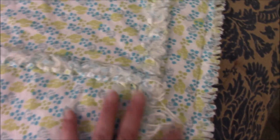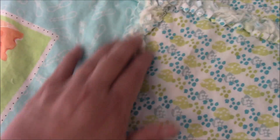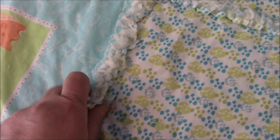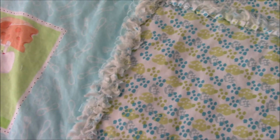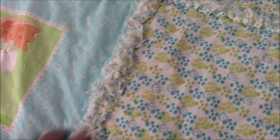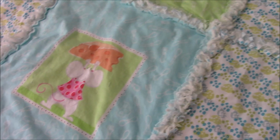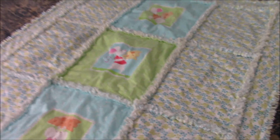I did want to point out this stringy stuff right here, I'll trim that off. And once it's trimmed, and I'm sure after being washed another time, it's all going to fluff like this. And I really like it. It's so soft. I know some people wouldn't want to deal with the mess in the machine, but I love it so much that I think I'd always want to use that batting just for the sake of that puffiness. It really does puff nice.